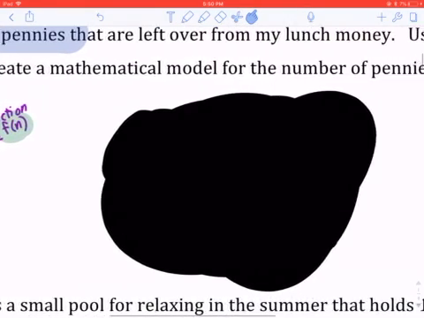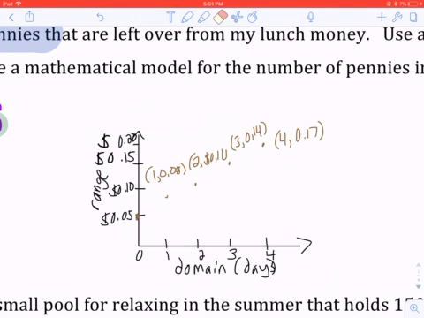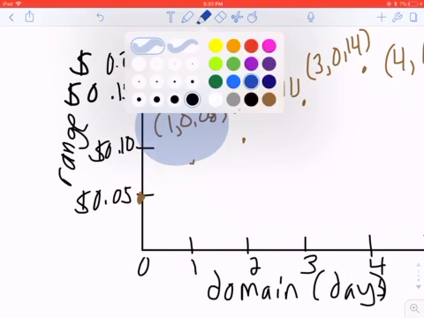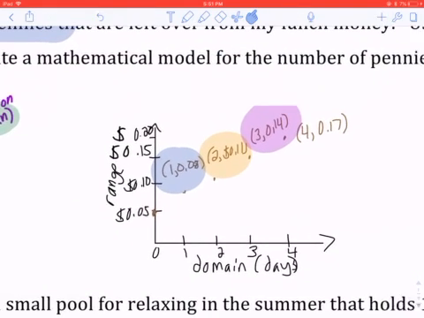Now, next they asked us to create a table. So I did a table. They asked us to represent a graph. I'm going to hold off on the equation. I'm going to leave that up to you guys. But the graph is going to show us something pretty important here. I already made it. Notice I start with my initial value at 5 cents right here. And then I made ordered pairs to represent all my other points here. So on day 1, she's going to have 8 cents. On day 2, she's going to have 11 cents. On day 3, she's going to have 14 cents. And it keeps going up.